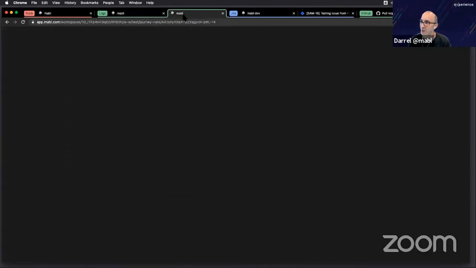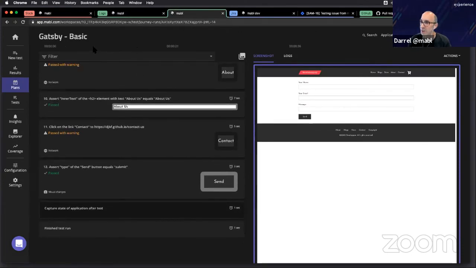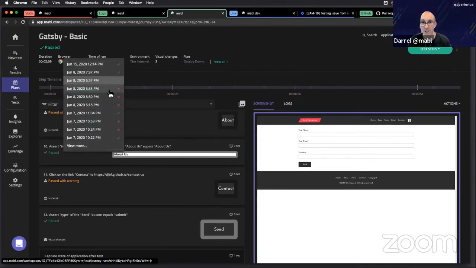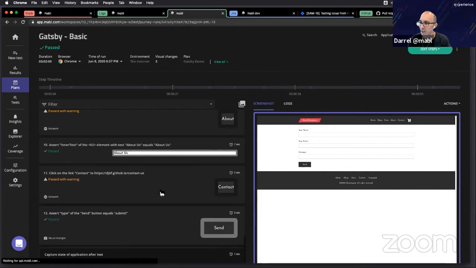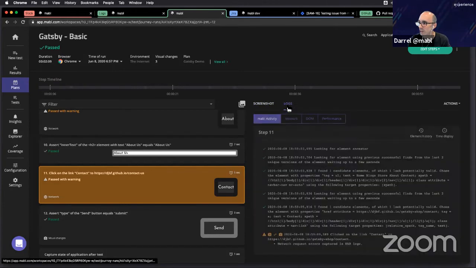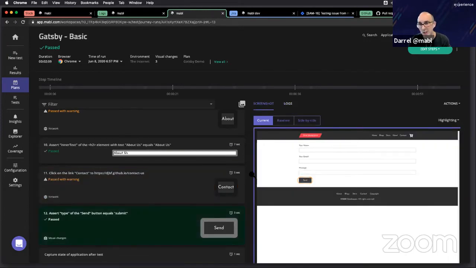Looking at kind of the passing version of this, if we go back, Thomas mentioned it's really easy to take a look at previous runs of a given test. You can see this one's fairly flaky. But that's because it's just for demo purposes. But we can see some other information. We have some visual changes happening in here as well. But more importantly, when I click this contact link in the passing run of the test and I go and take a look at our logs, I have those same 404s there, but I actually get to the page.